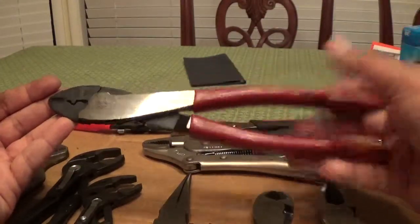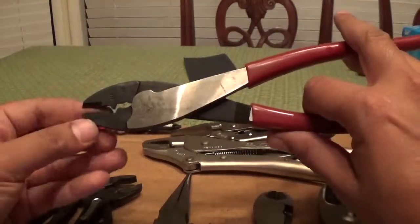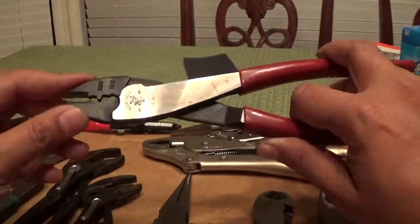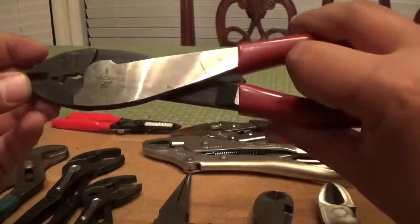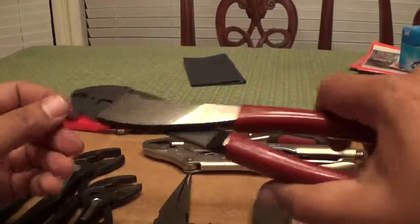Looks like almost 11 inches long maybe, and a good hardened, sharpened cutting edge here. Also a very, very good pair of pliers. Klein is known for making good electrical tools.